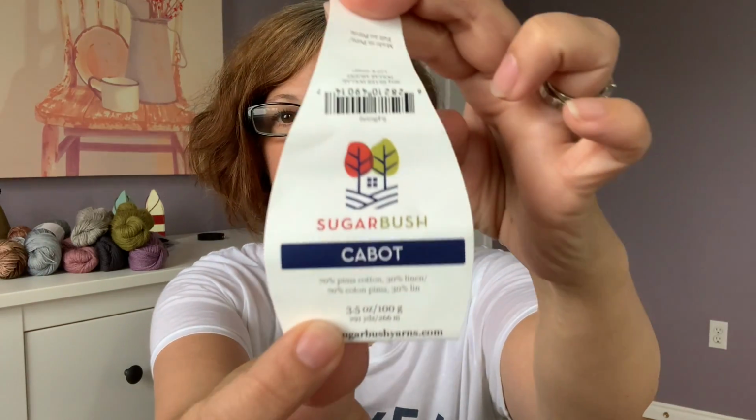So this is the Sugar Bush Cabot. The suggested needle size for this yarn is... I thought I saw it on here. Maybe I didn't. Oh no, here it is, 4 millimeters. So I'm one down from the suggested size, but I'm 2 sizes up from the pattern suggested size. And I didn't bother swatching because I think this is what I did with the last version I did. I went up 1 or 2 needle sizes to give it more of a drape than my original one.